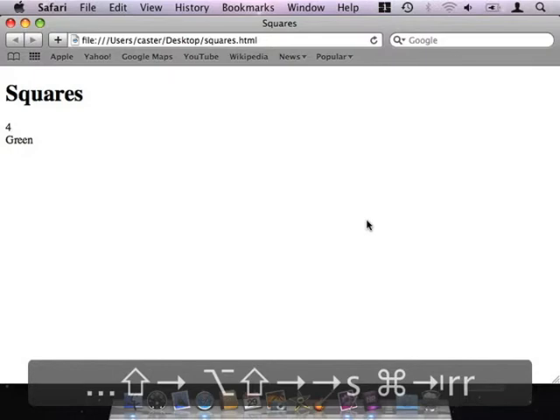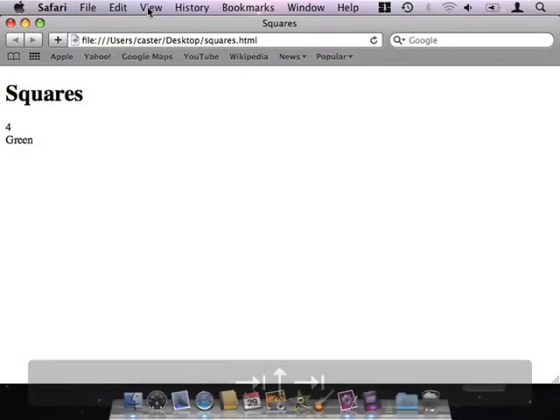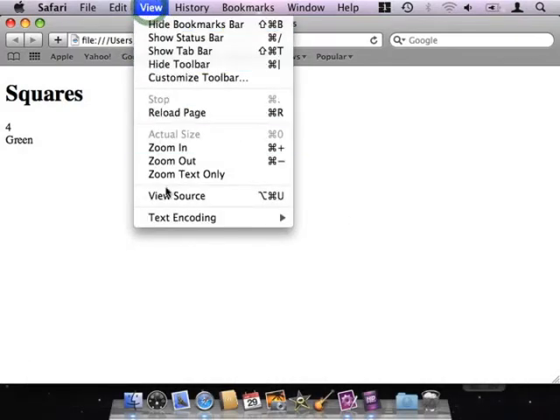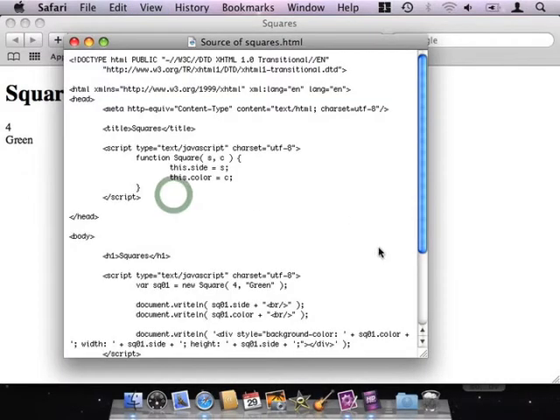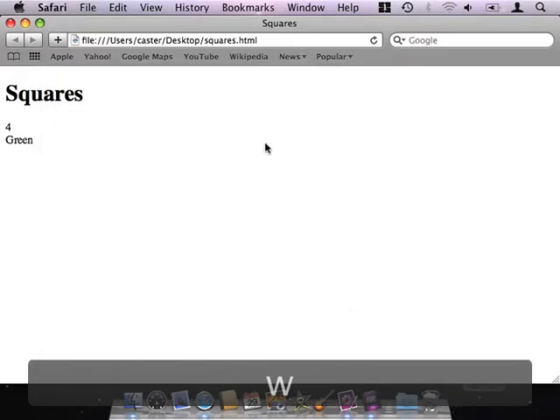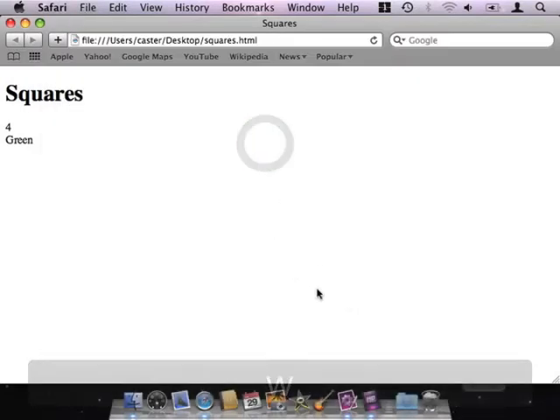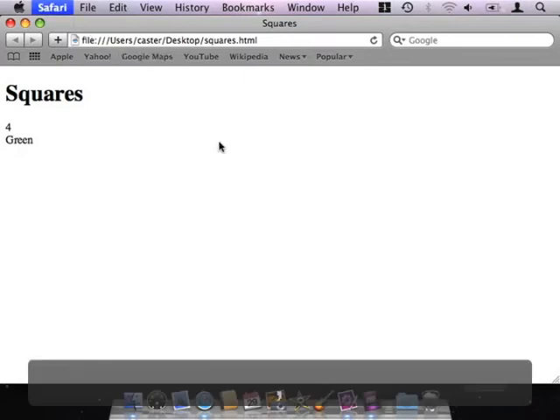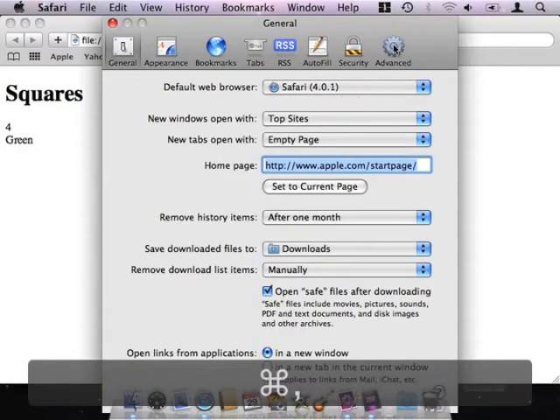I don't see anything at all. That's kind of funny. I wonder what might have gone wrong. Tell you what I'll do here in my browser is I'm going to come up to the view menu and tell it that I want to view the source of this page. Well, that doesn't really tell me a whole lot. I just see my document.write line there as it should. Okay. In this particular browser there's also a debug mode, but oops, I still haven't turned that on, it doesn't look like. Let me come in and actually turn on that debug menu.